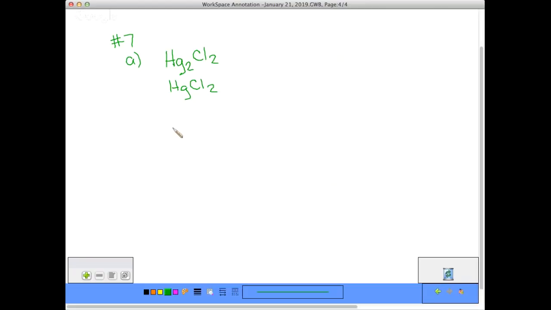The next question says, find the percent composition of mercury chloride. Part B is a little tricky, and I wouldn't expect you to know this on a test or a quiz. When we heat mercury, let's call this mercury X, chloride Y, because we don't know what these are, we're actually going to get mercury and some chlorine, and this chlorine is going to be a gas. I'm going to put this delta sign, which means heating.